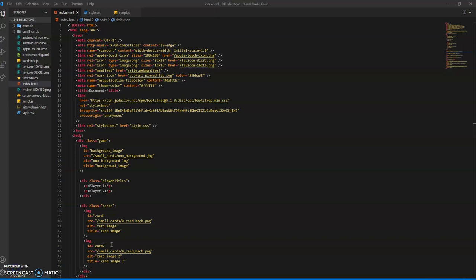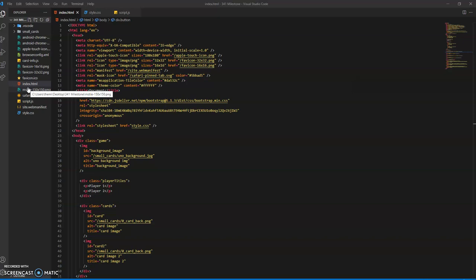Hello, I'm going to be going over my code for the Uno game, Milestone 1, week 1. Starting off, I downloaded the small cards file and the JavaScript file, cardinfo.js. I put it in a folder, created my own style CSS sheet, and my own JavaScript called script.js, and of course the index.html file that we're looking at right now.